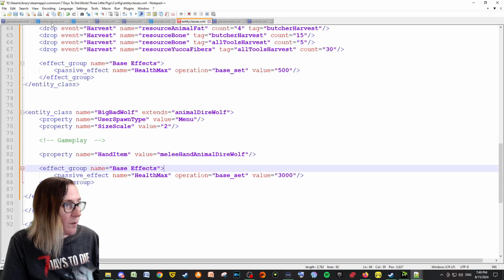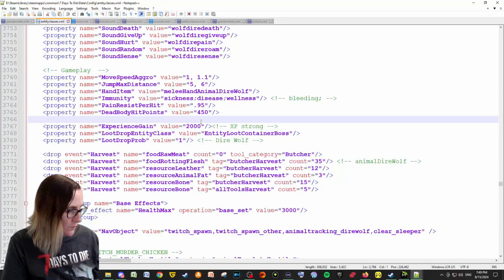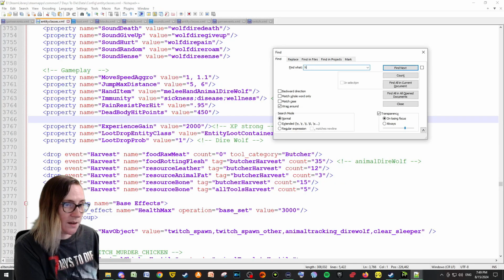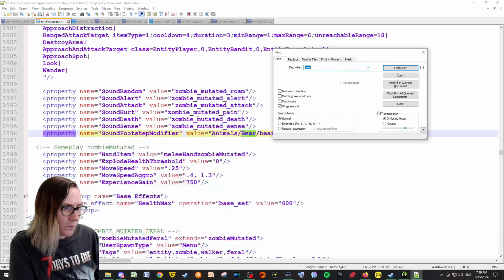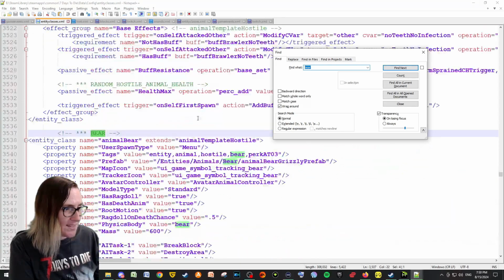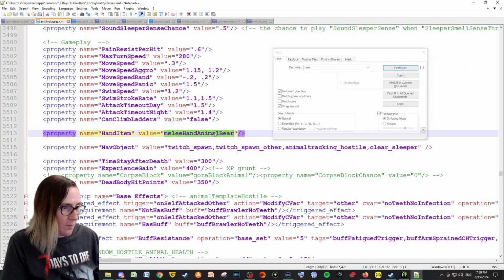Okay, and so for the big bad wolf, what I would like to do is actually make the hand item bear hand, I think it's called. Look at the bear. Let's see. Oh, I just saw it backwards. All right, melee hand, animal bear.